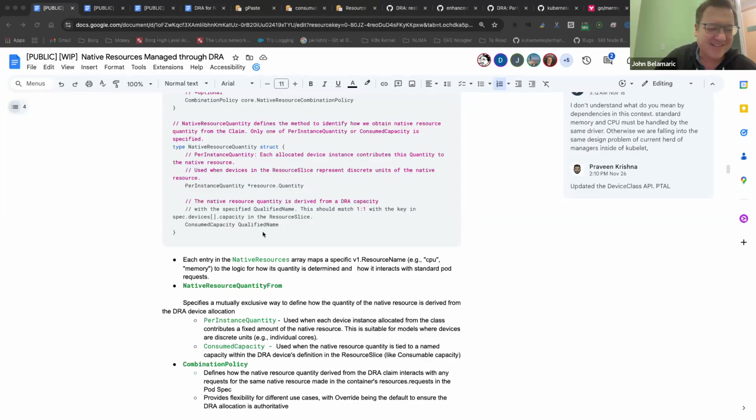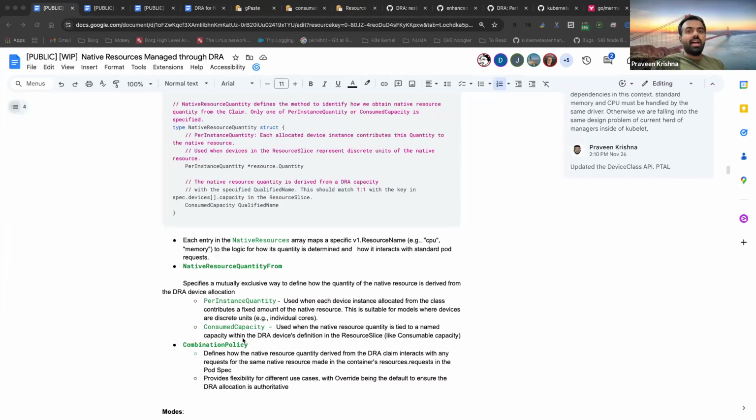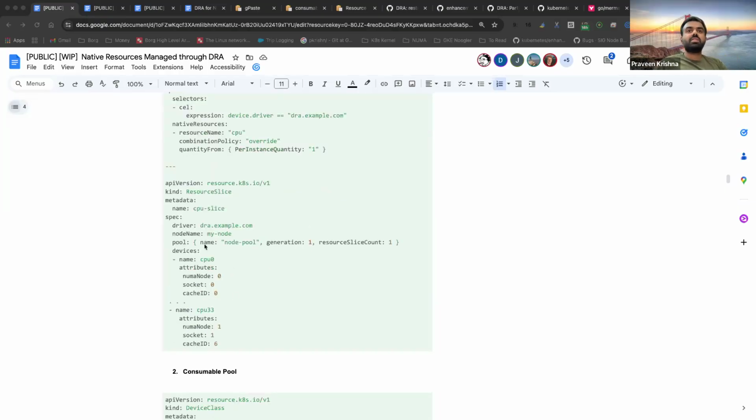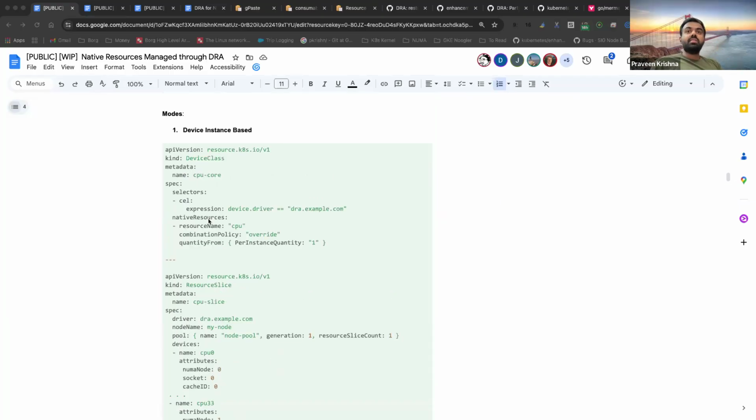Yeah, no problem. I can continue with what we currently have in the doc, with some examples. The first case I've described is the Slurm use case, where we want each CPU to be represented as a specific device. In this case, on the device class, we model that with this native resource section.